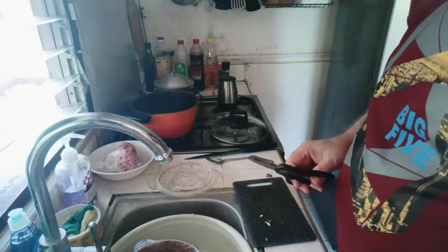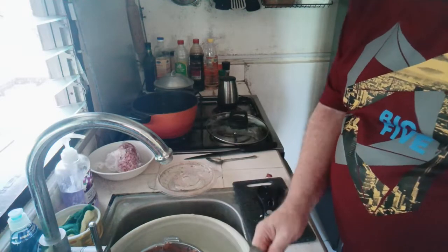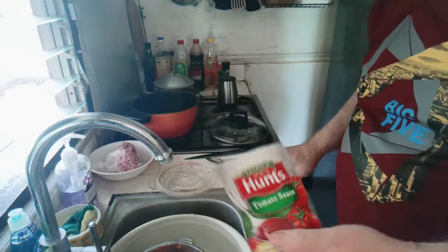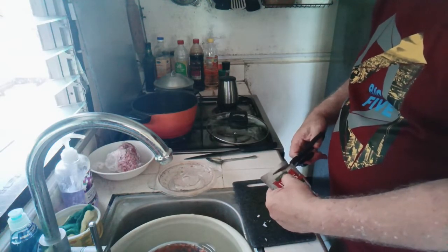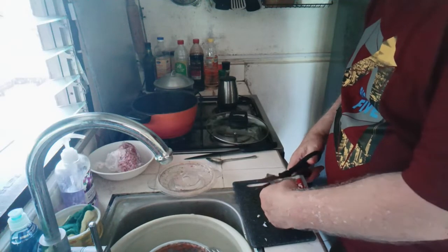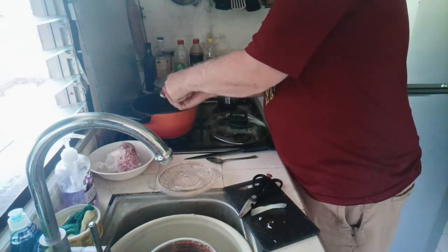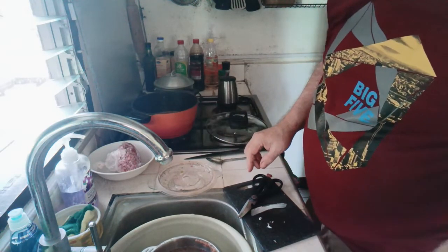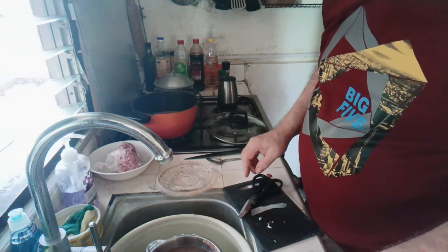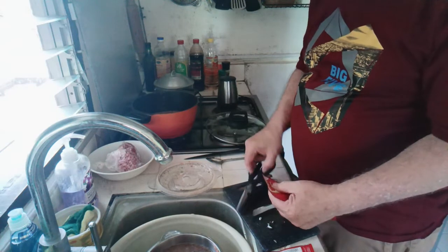Now since I didn't have enough tomatoes, I'm going to use some tomato sauce. This also will help give it a nice red color. I noticed this morning my inventory of tomato sauce is low.